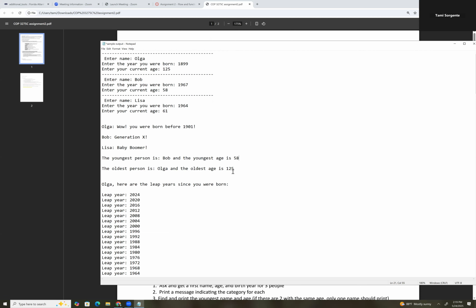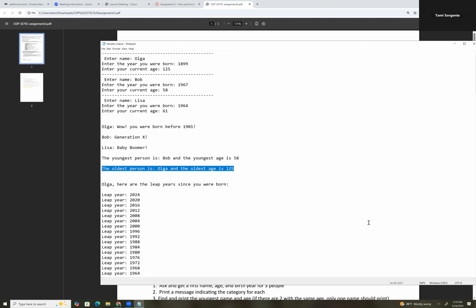You're only going to call these functions 1 time each because you're going to pass the name and the age, the name and the age, the name and the age to the youngest function. And you're going to pass the name and the age, the name and the age, and the name and the age to the oldest. Again, this is more practice. This is just practicing doing conditions and comparing things. It's a little tedious, but that's the point of exercises, to practice.